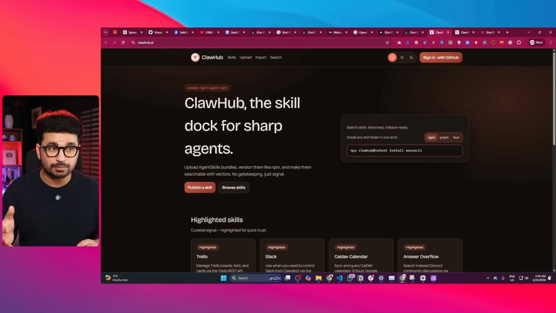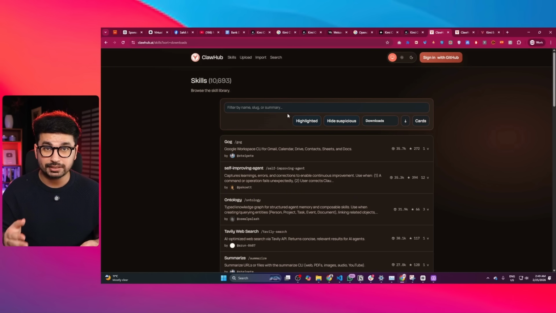Another important feature is its access to ClawHub. ClawHub is basically an app store for your AI agent. It is a library of over 5,000 community built skills that instantly connects your agent to the outside world. Let's suppose your AI agent needs to analyze data in Google Sheets, there is a skill for that. Or maybe your AI agent wants to generate images, there is a skill for that. You can go to clawhub.ai and explore all of these different skills. So Kimi Claw has access to ClawHub, which is already the fastest growing app store for OpenClaw.